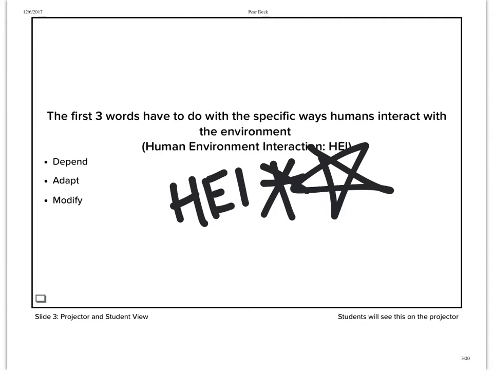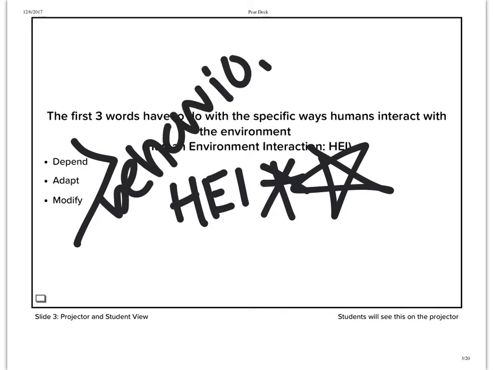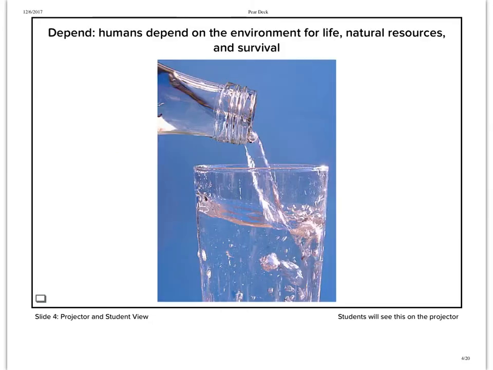The first 2 are on the first page of your packet, and then the last one, modify, is on the next page. Do something or highlight them to indicate that these are the 3 kinds of human behavior. Thinking back to our lesson essential question, these are the human behavior words. So when you're answering your LEQ, that's what you're looking for when you want to talk about behavior.